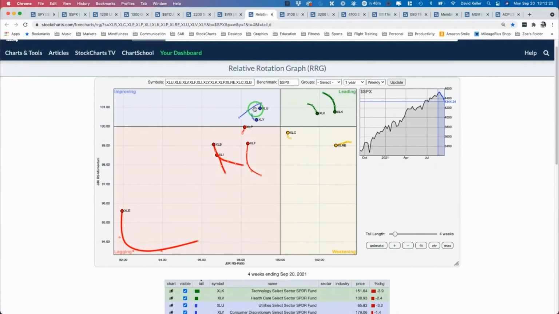And then you have things like utilities, which had been improving and are now rotating down in the southerly direction. Interesting to see some of the cyclical sectors actually starting to improve, financials in particular. When we're looking at a lot of the individual names, I think some of them are certainly in pullback mode. Things like BlackRock and Northern Trust come to mind. We'll try to look at those if we can. But some of these are really showing a change of character, showing a rotation below key support levels. And I think that's the danger for any of these sectors.